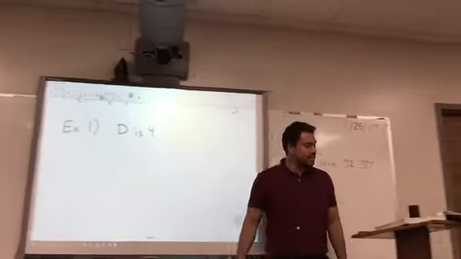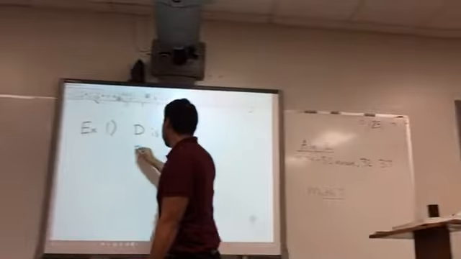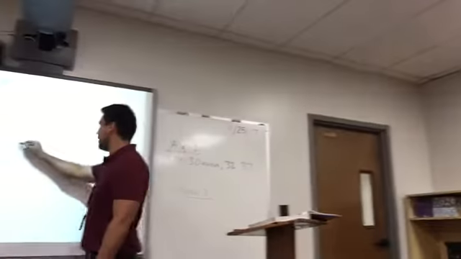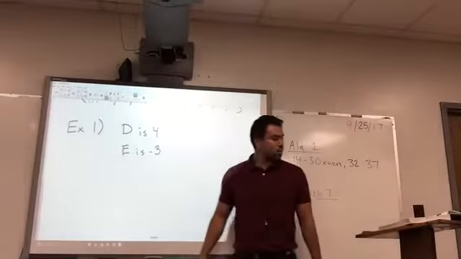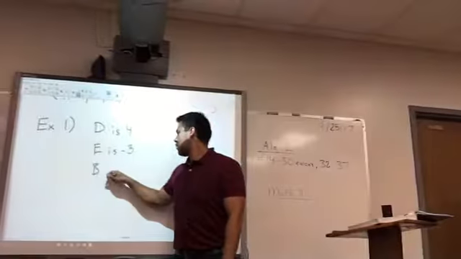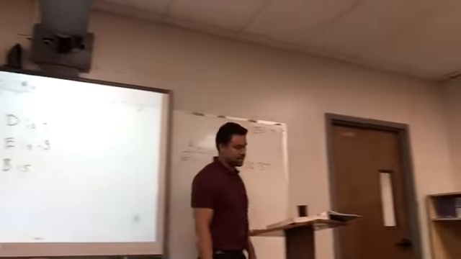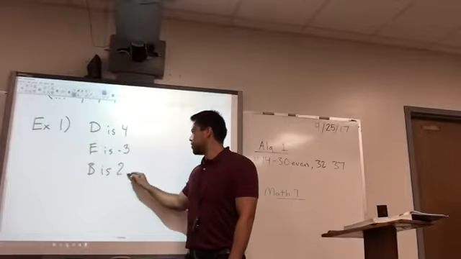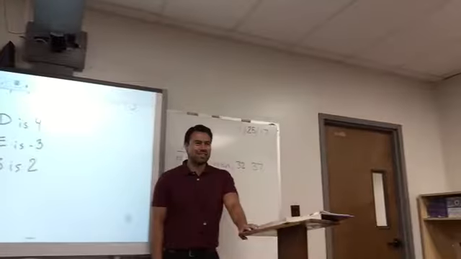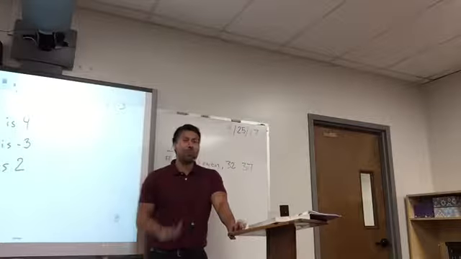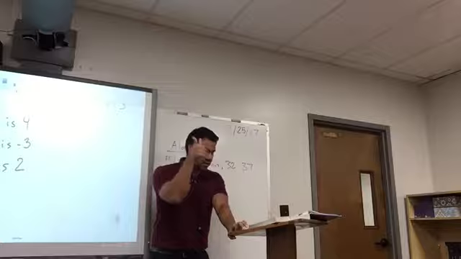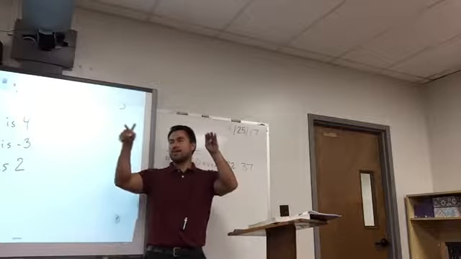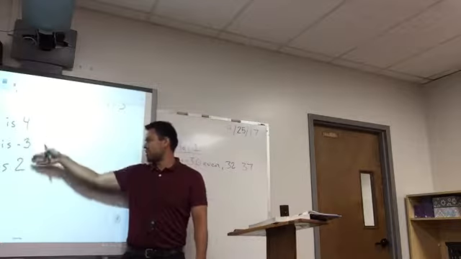All right, the next one was E. Josie, where's E located? -3. So E is -3. And then the last one was B. And where is B located? Max? It is +2. How many of you had a problem with that? Like you're like, wait, how'd they get these? I hope not, right? It's pretty much right there. Good. You're going to be able to look at a number line and say, all right, what that little dot, that little point represents is one of these numbers.